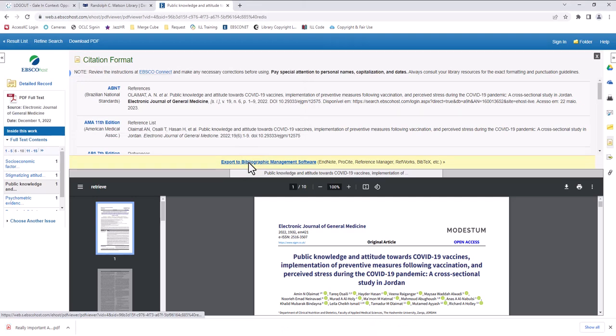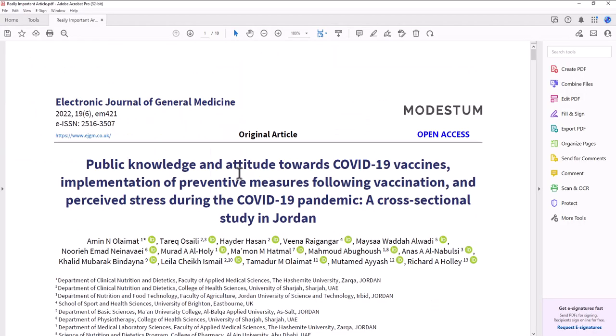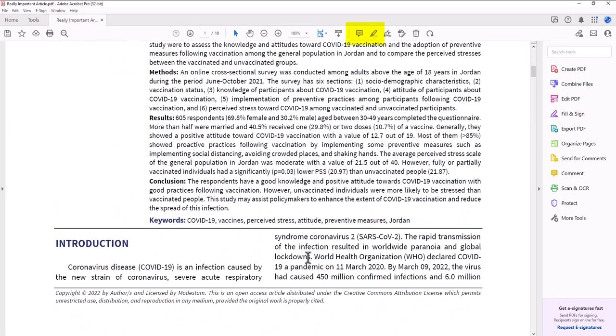Once downloaded, right-click the file and choose Open with Adobe Acrobat. This will allow you to highlight, add sticky notes, and save your annotations. Again, you have the option to email or print the article.